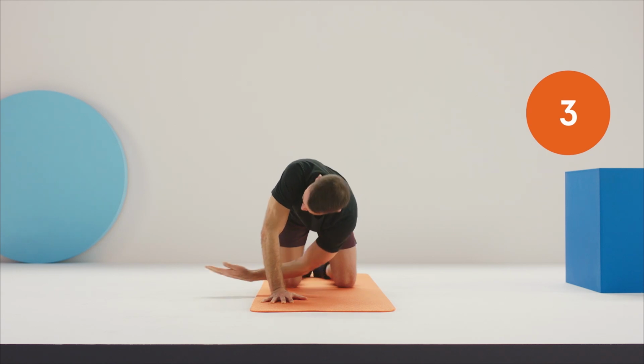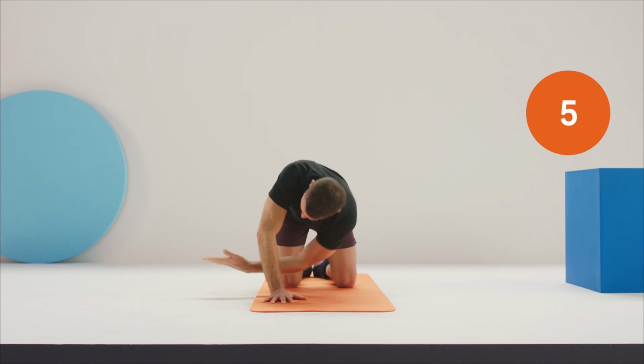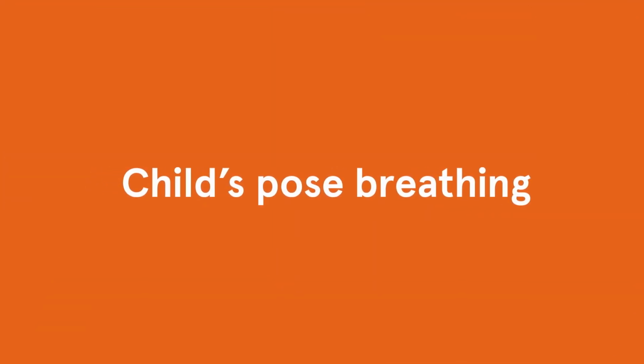Always something to pay attention to. Movement and breath. Present, here, now. Settling down. Back onto your knees. Release that. Child's pose breathing.